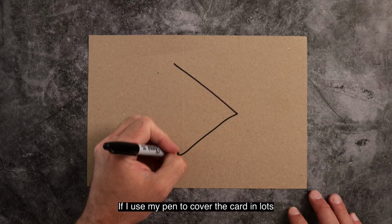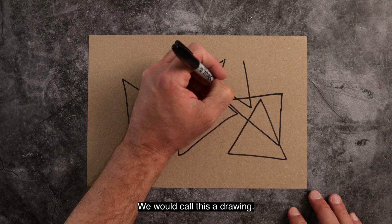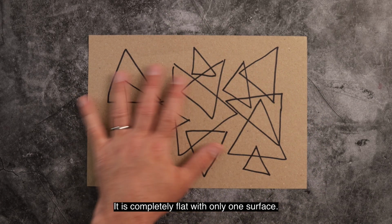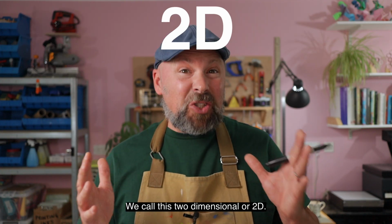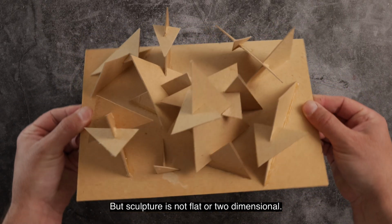If I use my pen to cover the card in lots of overlapping triangles, we would call this a drawing because it's made up of lots of lines. It is completely flat with only one surface. We call this two-dimensional or 2D, but sculpture is not flat or two-dimensional.